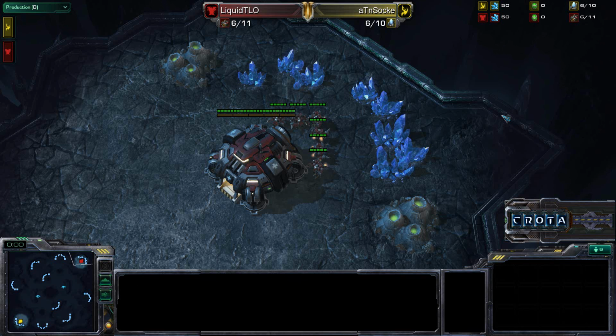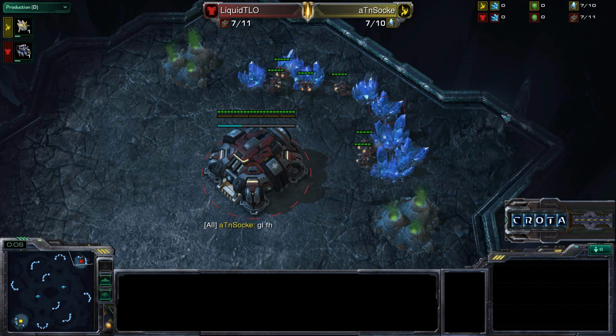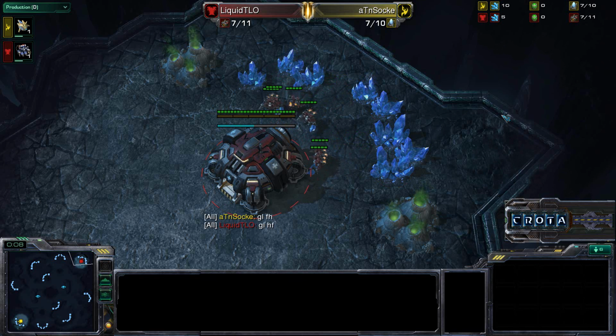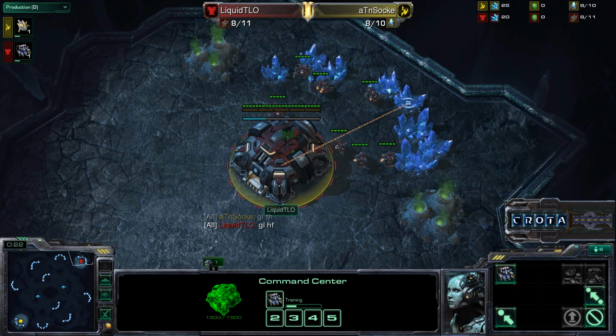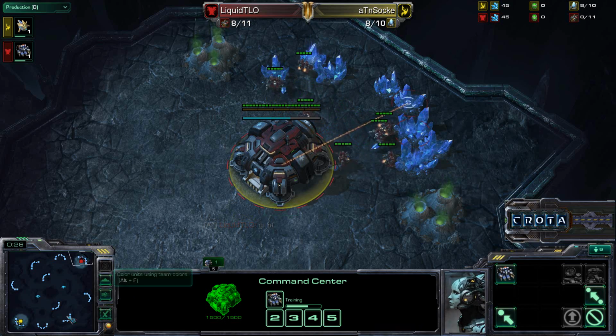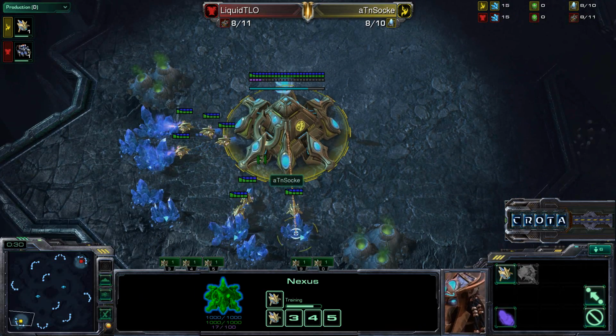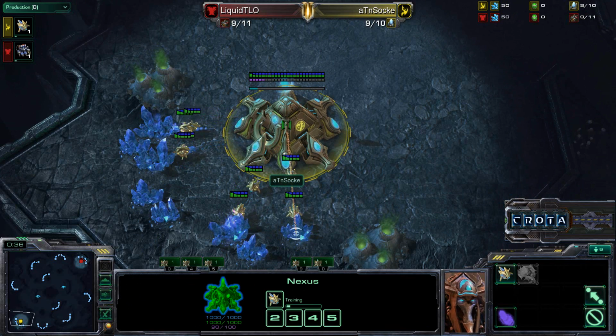Hello everyone and welcome to Game 3 in a series between LiquidTLO and ATN Socke here in the Xel'Naga Caverns. Game 3 taking place. I don't know if this is the best of 3 matchup or best of 5, and somehow I got the games out of order, so we'll see what will be happening here. TLO spawning on the top right hand side of the map as the red Terran player. Meanwhile, Socke, who seems to have TLO's number in the first 2 matches, spawning on the bottom left hand side of the map.